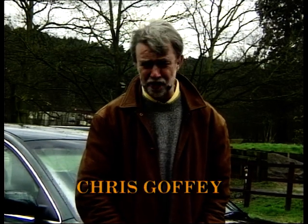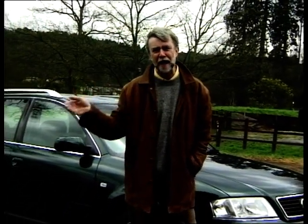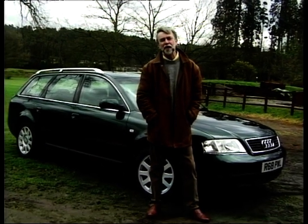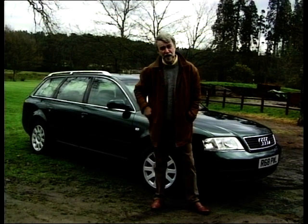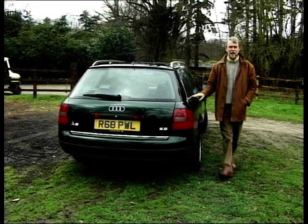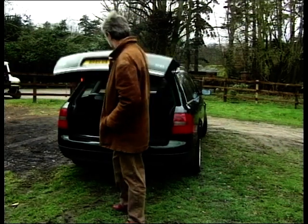It's almost 20 years since the first Audi Avant appeared. A 5-door version of the 100 and 200 models that somehow managed to avoid the tacked-on estate car back end of an existing saloon. And that's a tradition that's been maintained up to the present day. The Avant is still an integrated styling approach, a model in its own right. Now this is the latest in the line. The A6 Avant goes on sale this spring.